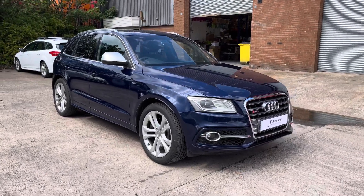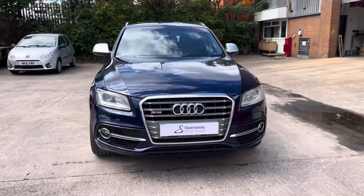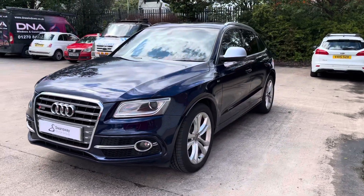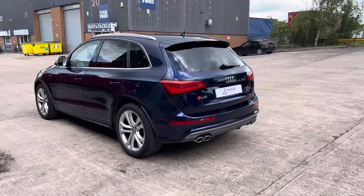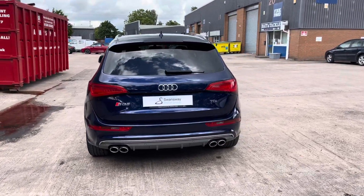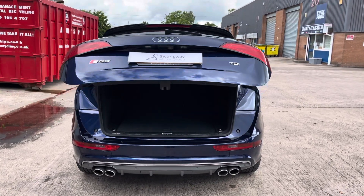Hello, my name is Jamie from Crew SEAT and Cupra Crew, and today I'll be taking you around this used vehicle. We are delighted to be able to offer you this gorgeous Audi SQ5. This vehicle comes with a 3.0-litre turbo diesel V6 engine and features the Tiptronic automatic transmission. The car's engine produces a power output of 313ps, which allows the vehicle to achieve a 0-62 time of just 5.1 seconds. The vehicle also features Audi's famous Quattro four-wheel drive system, and this particular model is finished in Estorial Blue paintwork and comes with around 68,540 miles on the clock.